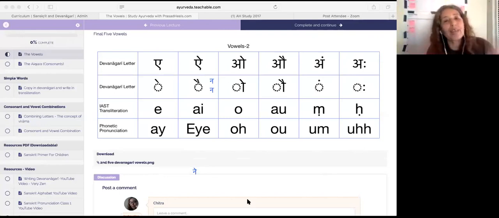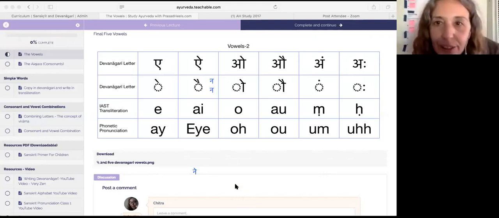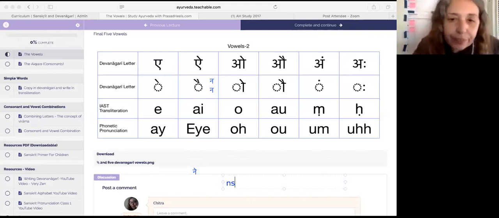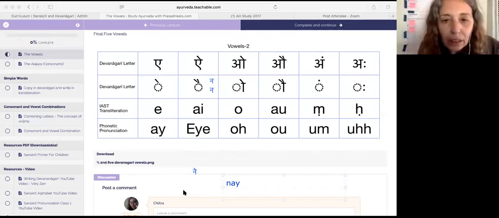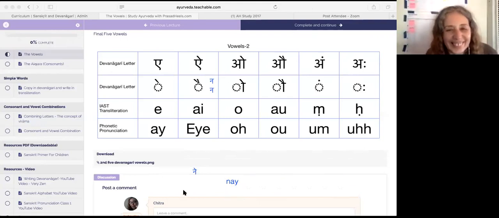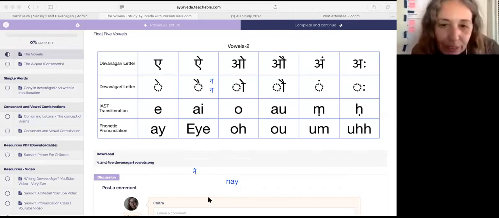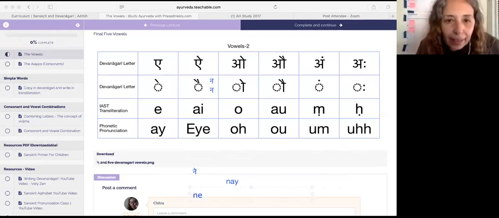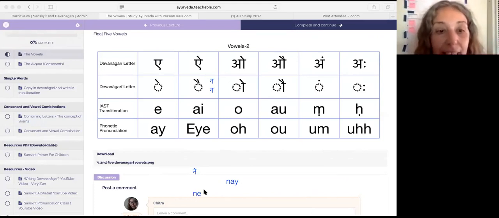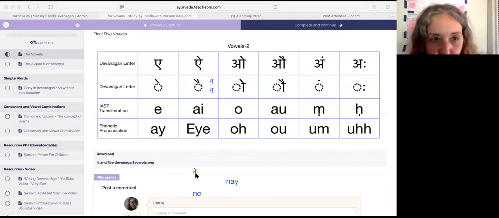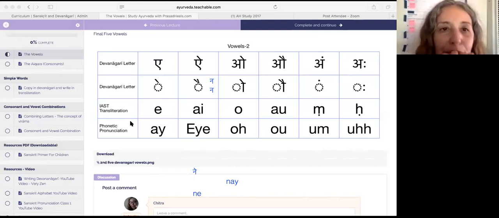So rather than side by side, if I was to type it in English, I would do nay, or that's how it's pronounced, or I would type it as ne. This NE is the IAST representation of this top Devanagari letters. Ne. Okay, so let me erase all of this.